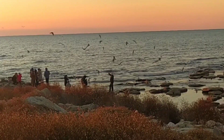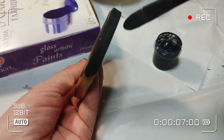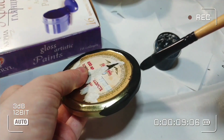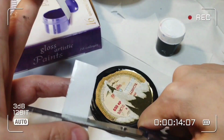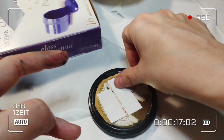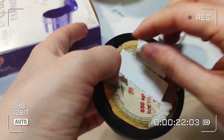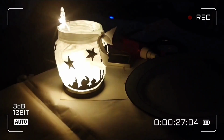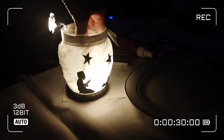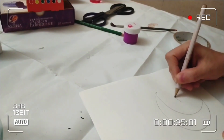So, at first, we've decided to make Dollar Tree lanterns from jars. For that, we got some images from Google. They were copied on paper and cut out. We have cleaned the old jar and decorated it with napkins and images. So, we have glued napkins and then glued the images on the napkins. It is kind of decoupage. We've put fairy lights inside of it, like this. I like it.